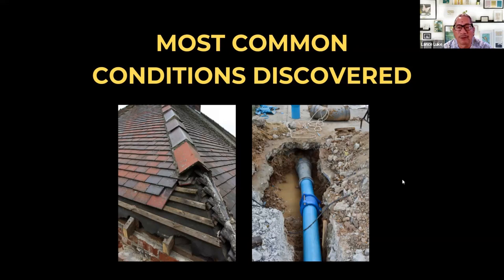In high-rise buildings the most common defect is water infiltration. The exterior around the building is called the building envelope, which consists of the roof, the sides of the building, and other areas. Think of it like mailing an envelope covering the building — if there are any seams where water can get in after rain, that's a problem. Most claims on new high-rise buildings are water infiltration coming from the exterior.